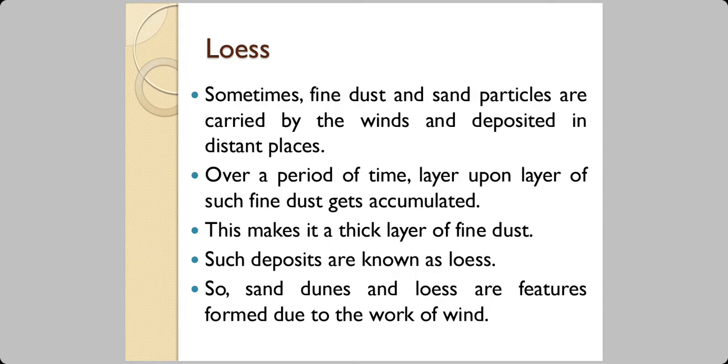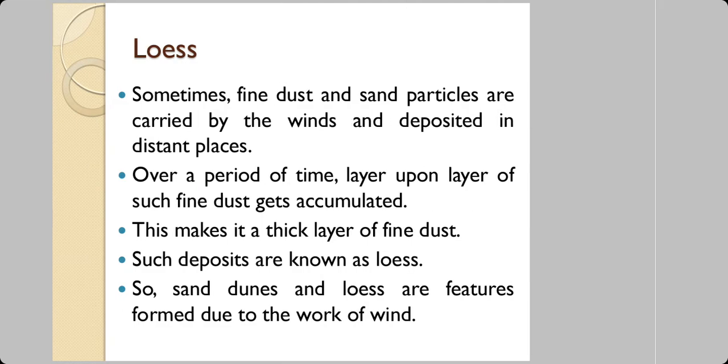Sometimes dust particles which are very fine, and sand particles, get carried by wind to a long distance and deposited somewhere else. Over a period of time, layer upon layer of such fine dust gets collected, and this makes the layer thicker as more and more gets deposited. Such deposits are known as loess. This is one of the landforms again in this chapter. So sand dunes and loess are features formed due to work of wind. If you're asked in fill in the blanks, dash and dash are features formed due to work of wind, you have to write sand dunes and loess.